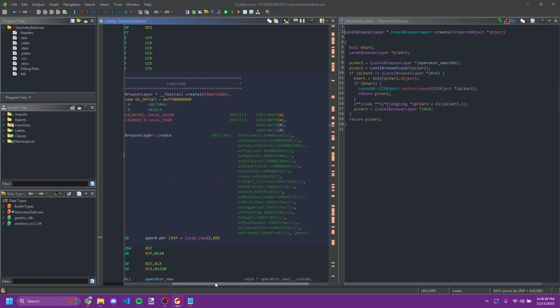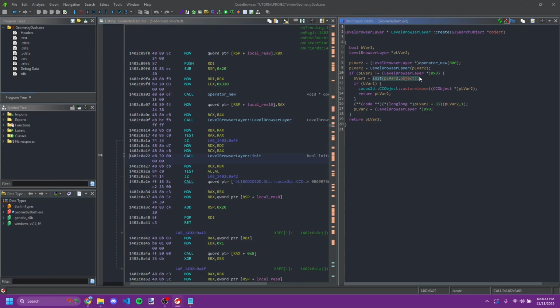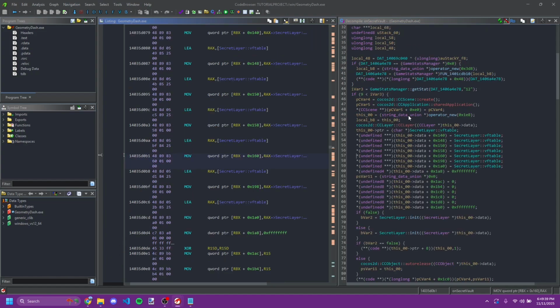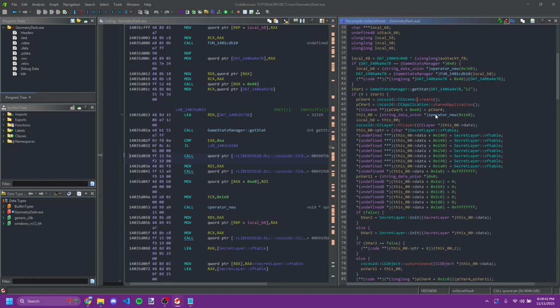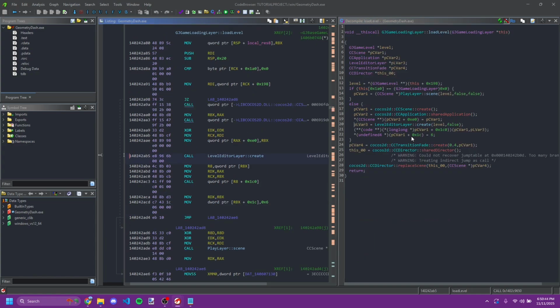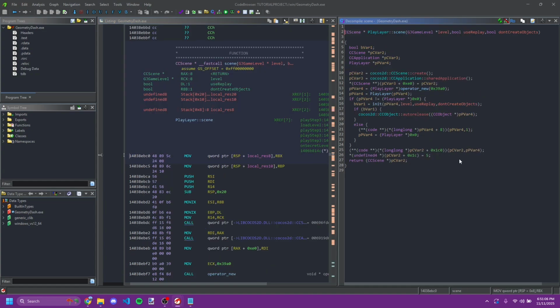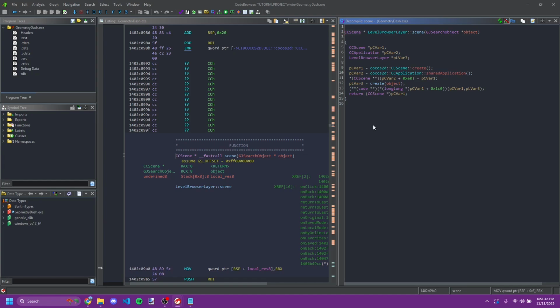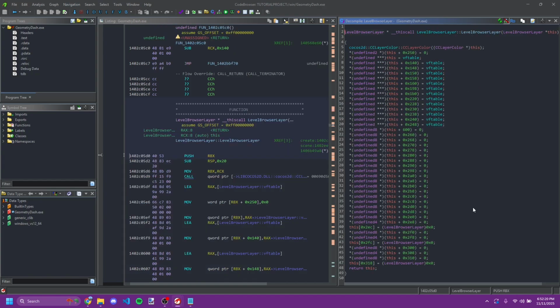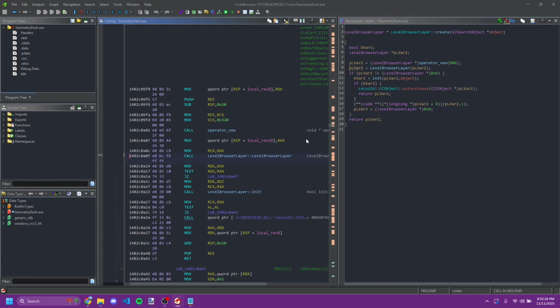You can also use this process to find create functions, front referenced by scene functions, and back referenced by init functions. There are multiple scenarios you can encounter with these types of functions. One where both the scene and the create are inlined. One where only the scene is inlined. One where only the create is inlined. And one where neither are inlined. There are also scenarios where the constructor is not inline, ones in which you have to use back references to find the create function. Make sure you know which ones are which.